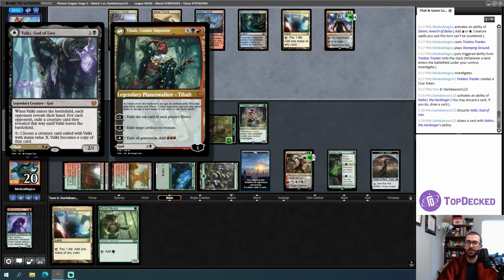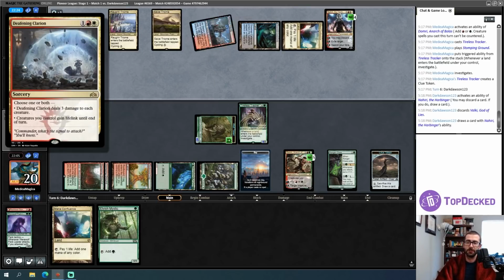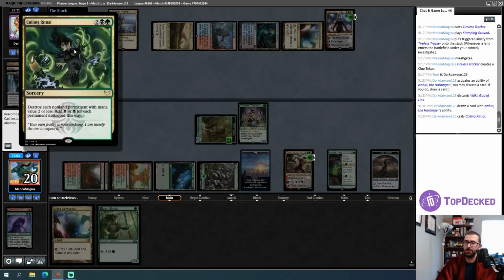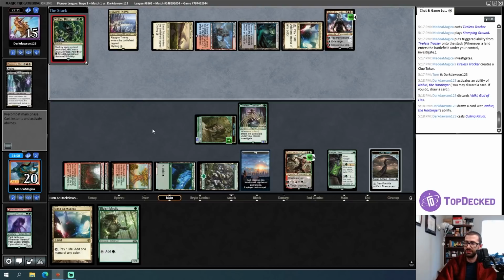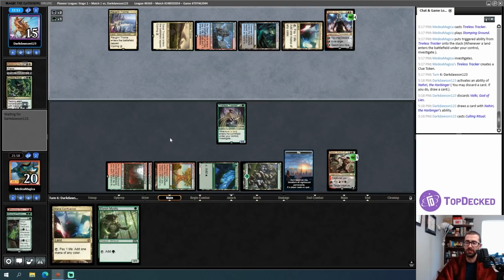Ooh, Valky. Sure. An instant. This is a sorcery. Sure. Pulling Ritual. Destroy each non-land permanent with mana value 2 or less. Respectable. My opponent gets a bunch of mana for that. Okay. So my opponent is presumably true 5-color control.